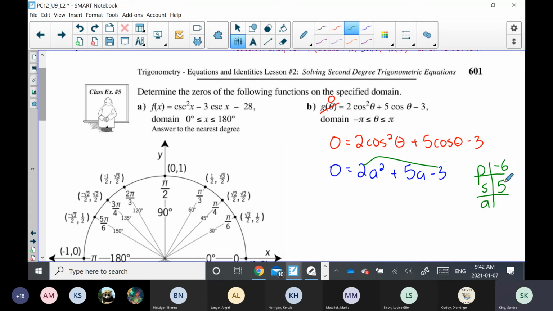But this has to be negative, so it's going to be 1 and 6. And in order to get a positive 5, the negative would be at the 1. So it's a -1 and a 6. So let's quickly do our decomp. How do you decompose that middle term by this answer? How you get 5 a's is -1a plus 6a. Bring down that -3, bring down that 2a squared.